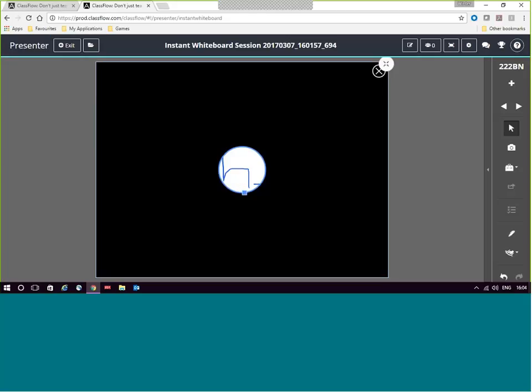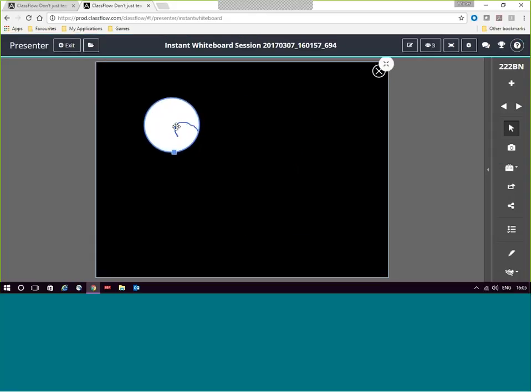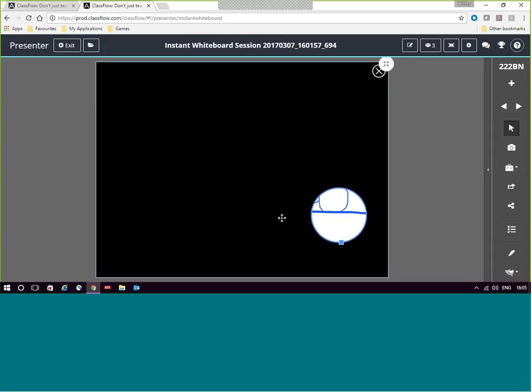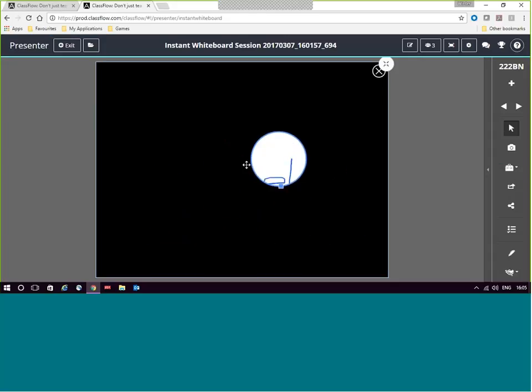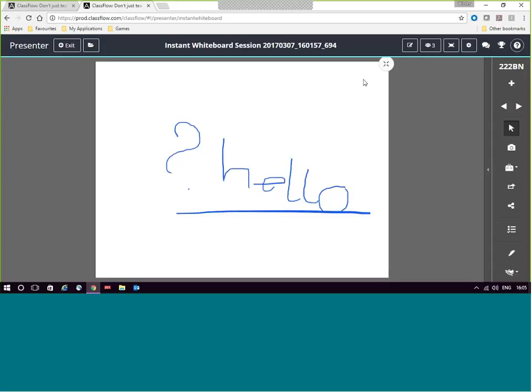So the Spotlight, just as a quick, brief demonstration, as I said, you can access the Spotlight from your toolbar here by simply clicking on it, which lets you add a really cool feature to this card. You can resize your Spotlight, you can move it around, and it just instantly gives you something to excite your students with, because it's so easy to use. And I can just close that Spotlight just as easily again.